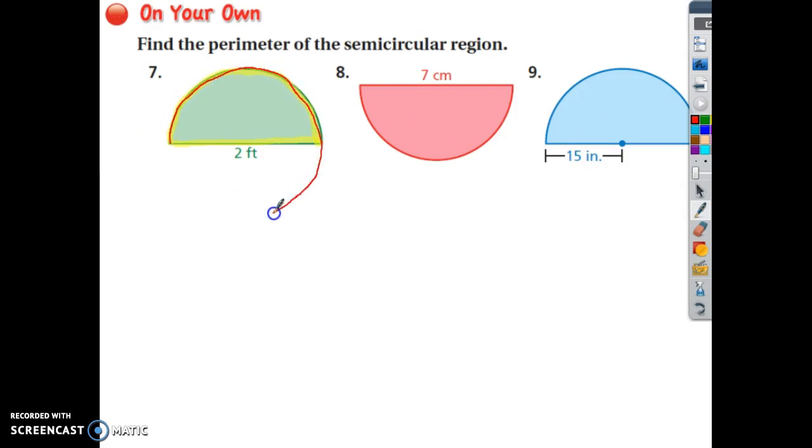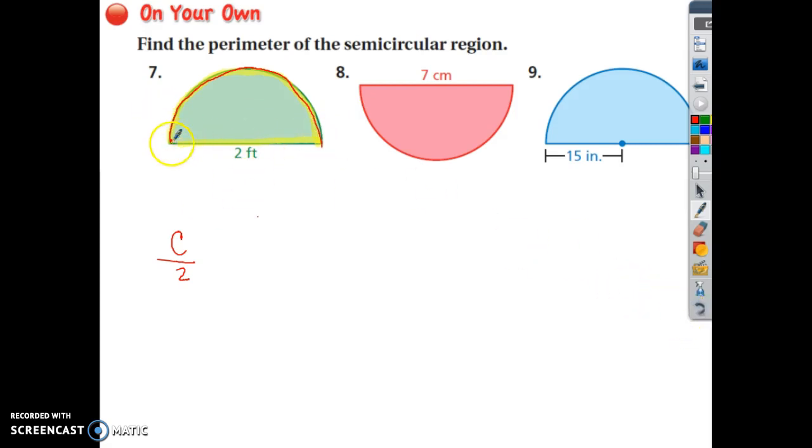So first thing I'm going to do is pretend that this circle is a whole circle. If this were a whole circle, we know how to find the outside of that. The distance around the entire circle would be the circumference, or pi times diameter. But I don't have a whole circle, I only have half of a circle, so I'm going to now divide this in half so that I only have 1/2 of a circle. But I haven't quite covered my whole figure. I still have that yellow highlighted piece that I need to add in, and that's the diameter of the circle.